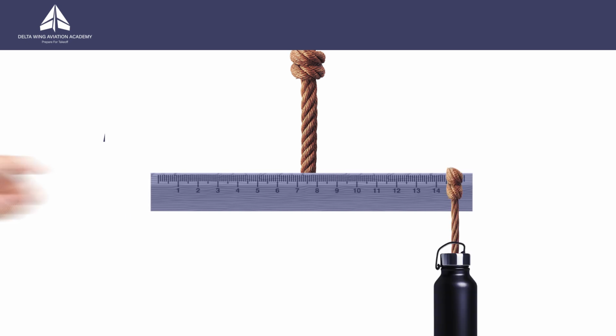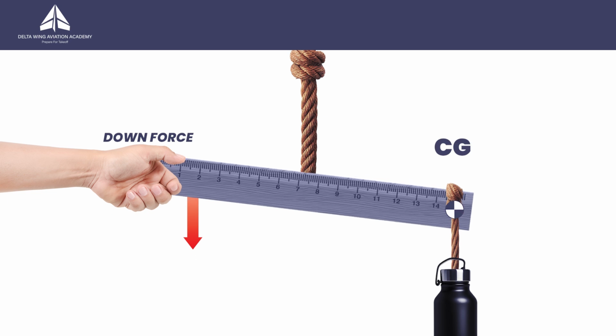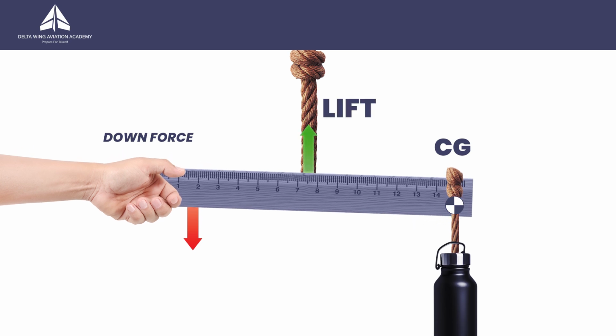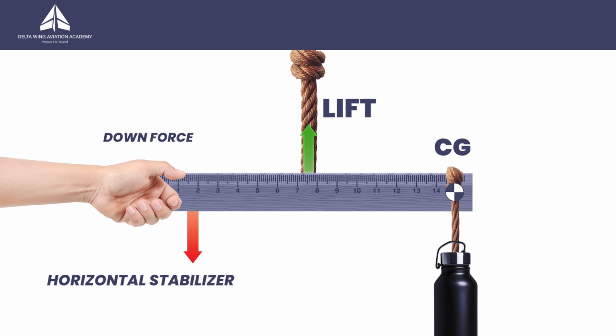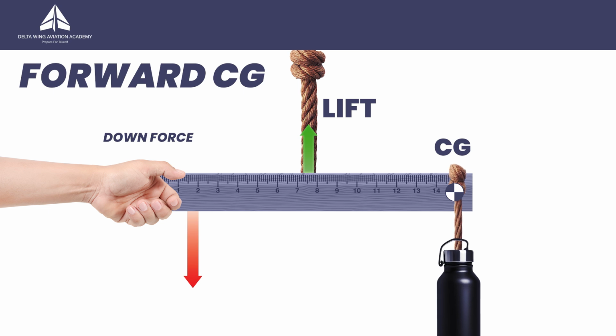For your better, easy understanding, the downforce that's required from the tail, which is represented by my thumb here, changes with the center of gravity location. So here, this water bottle tied to the front of the ruler is like the center of gravity. The nose is on the right side of this airplane, and this string tied here holding the ruler up is the lift, and then my hand here is providing the downforce from the horizontal stabilizer. So with the center of gravity far forward like this, it requires quite a bit of force from my thumb to keep the nose from dropping. So that's with the far forward CG.